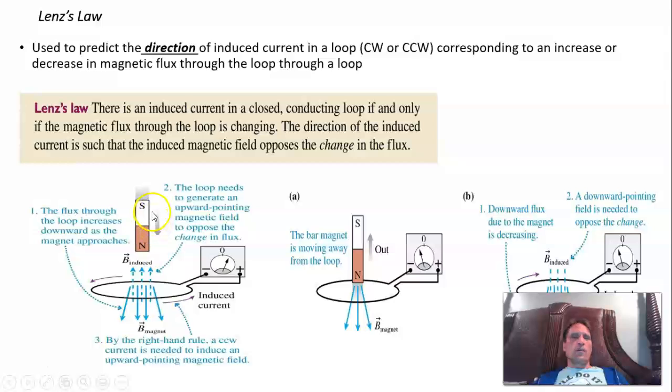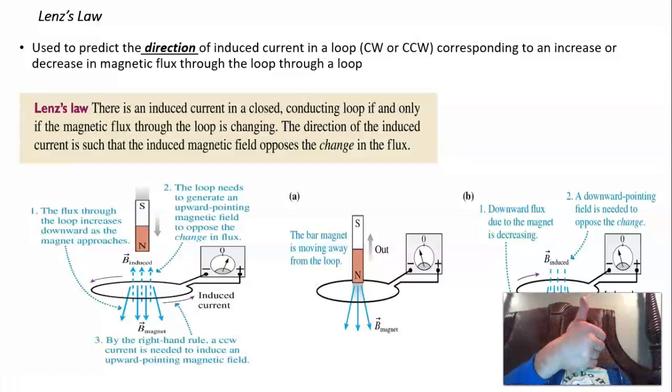For example, in this example from last lecture, remember the field lines are going down through the loop from the North Pole, and if we're pushing the magnet toward the loop, the downward flux is increasing. Now we want to calculate the direction of the current. Because the flux downward is increasing, the magnetic field produced by this induced current will be upward. It will be in the direction opposing this increase in flux, so it will counteract it. So you stick your thumb in the direction of the induced field, which is upward.